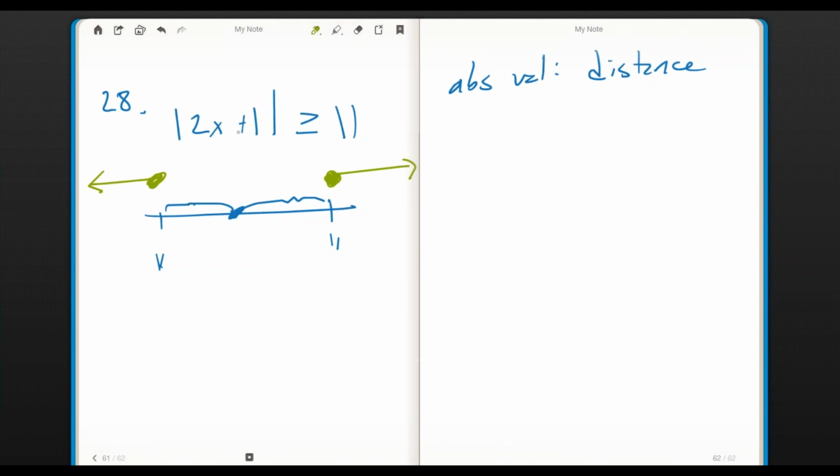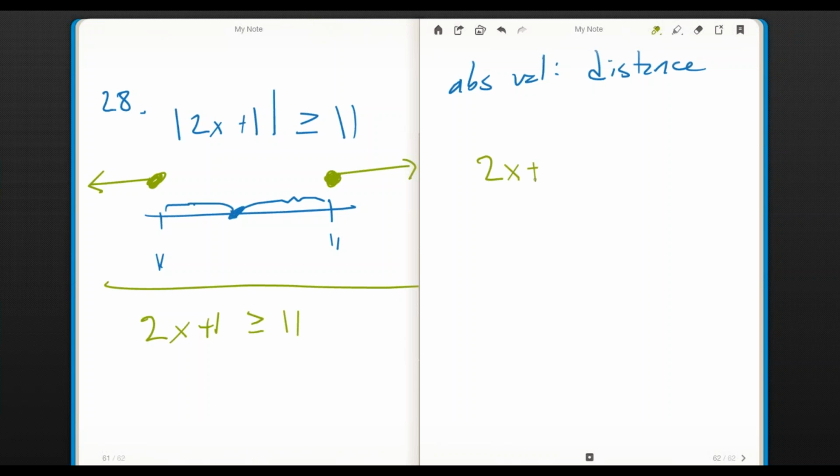When you see an absolute value greater than, you need to think about it looking like this. The distance from my house to your house is more than 11. Well, I don't know from my driveway, do I turn left or right, but I sure know I have to go more than 11 miles to get to your place. So when you think of it like this, the way you set up the equation, you end up with two equations, because the value of 2x plus 1 might be more than 11. The value of 2x plus 1 might be less than or equal to a negative 11.